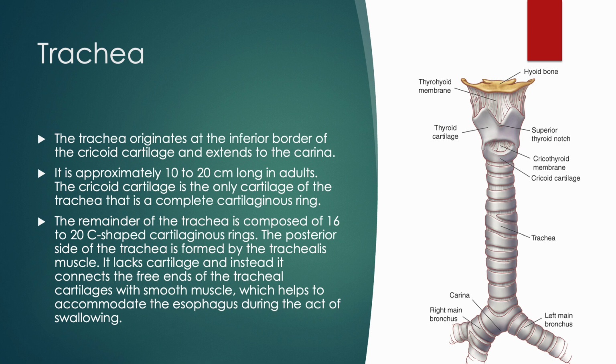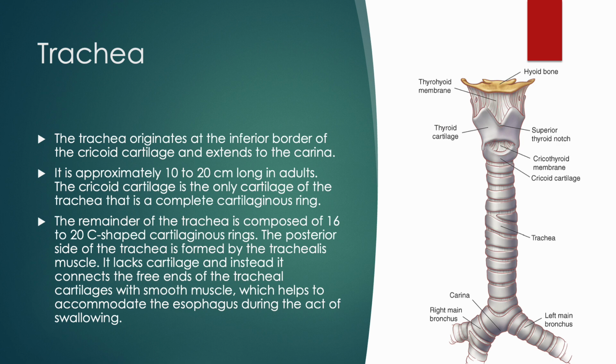Okay, now let's talk about the trachea. You should know where your cricothyroid membrane is. Okay, you have to know this. So the trachea extends from the cricoid cartilage to the carina. It's approximately 10 to 20 centimeters in length in adults. You should know that. So if you are intubating an adult and you see your cuff pass the vocal cords, what's the ideal position of the tip of the endotracheal tube?